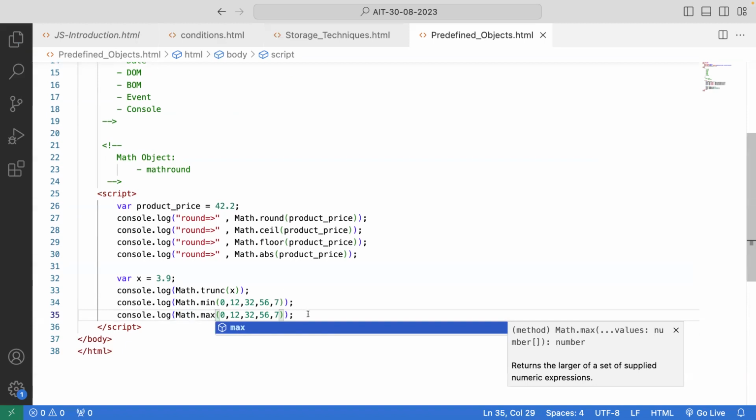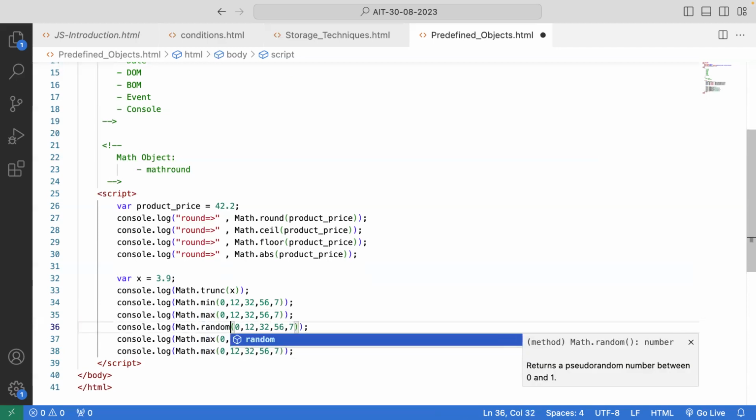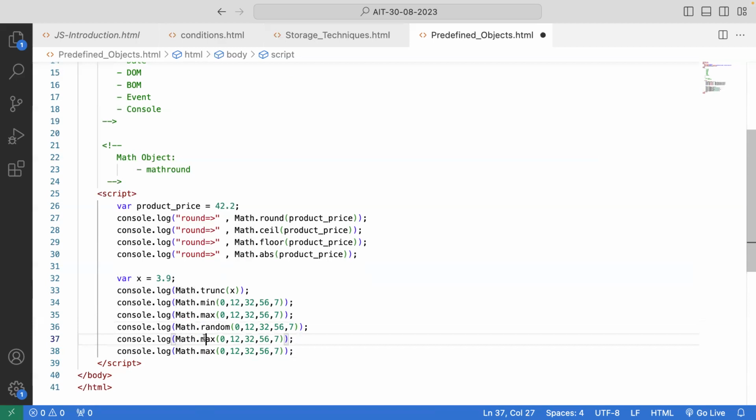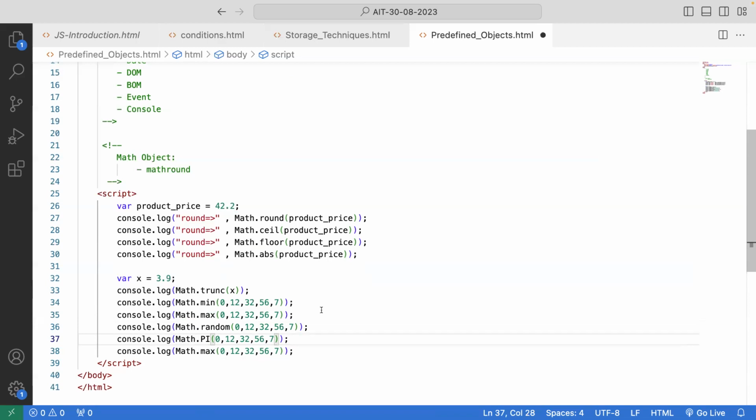Let me write some of the Math methods: min, max, random. Tell me some mathematics methods, right? I was asking for normal methods. Then what do we have? Square root is also one of the mathematics methods, right?